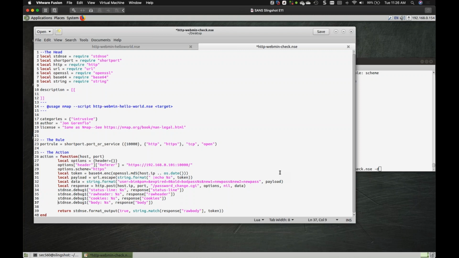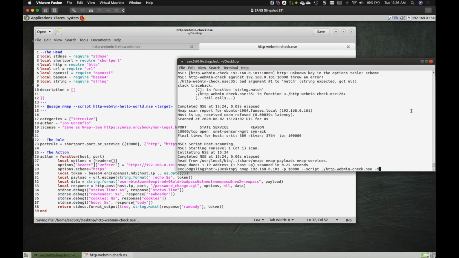So when I run with the -d, I'm actually going to see a whole lot of output for this. It's just going to give me more detail than it just didn't work, right? Hopefully we can figure out what's going on. I'm guessing there's something wrong with the response body or something like that. I've mistyped that or something.